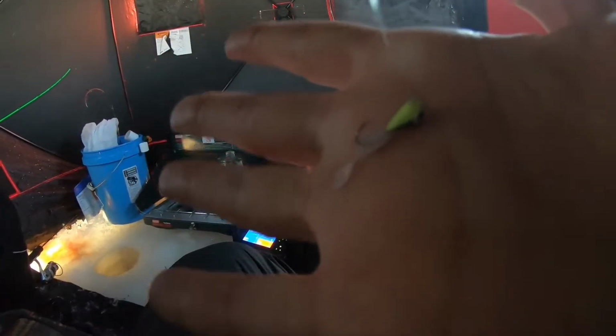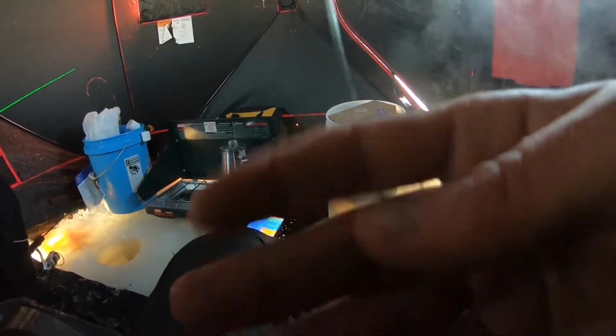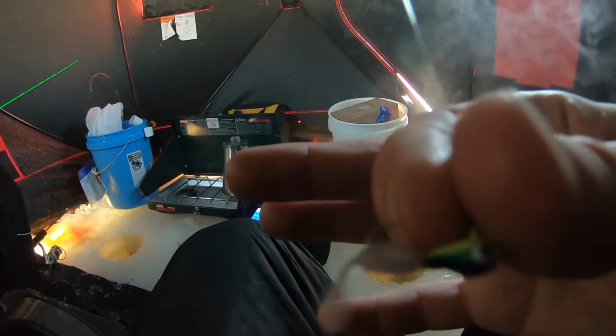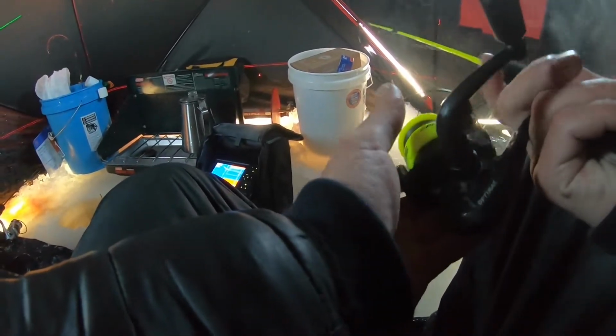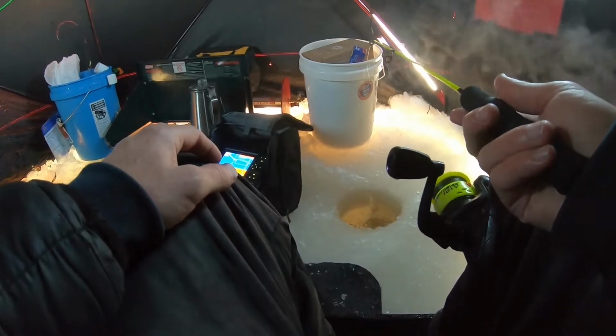Okay guys, the radar's marked up. I've got this, I think it's called a splig. I put it on this little chartreuse and blue jig, just a little tungsten jig. The Widowmaker will probably come back into play later, but I wanted to try out a different jig with this little plastic. I thought it would work out with this color profile. So I'm going to get in there and hopefully get a bite on this one. Hopefully they like the scent on this as much as they liked it on the Euro leech there.